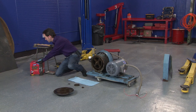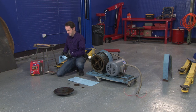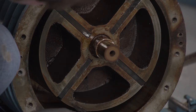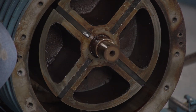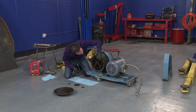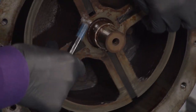Let's clean this off really good. Let's see if we can pop this out without hurting it. Ow. See if we can pop this out without hurting me. Oh, that's the one that I had loose. Okay. Come on around over here.